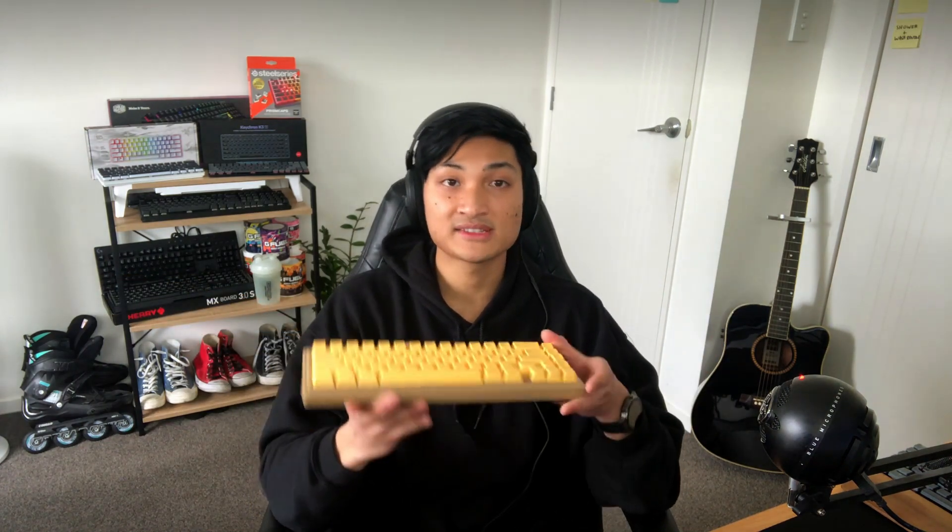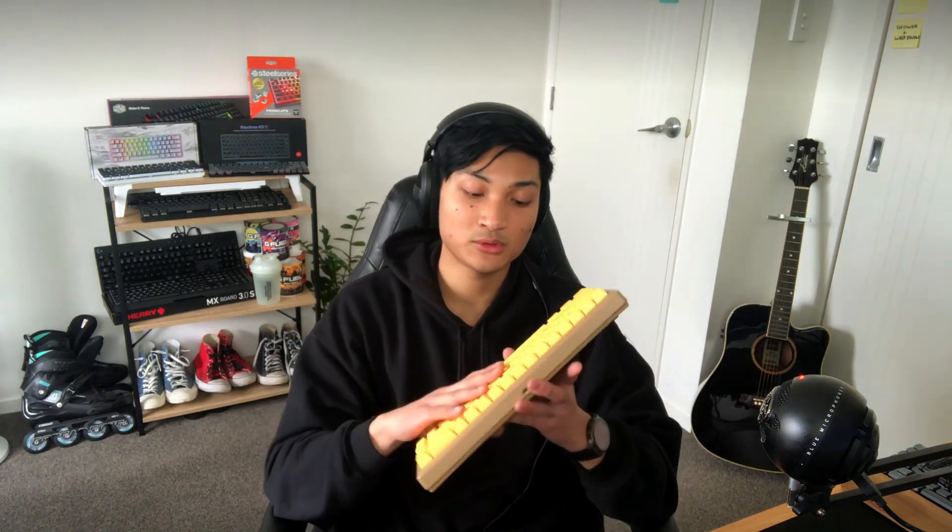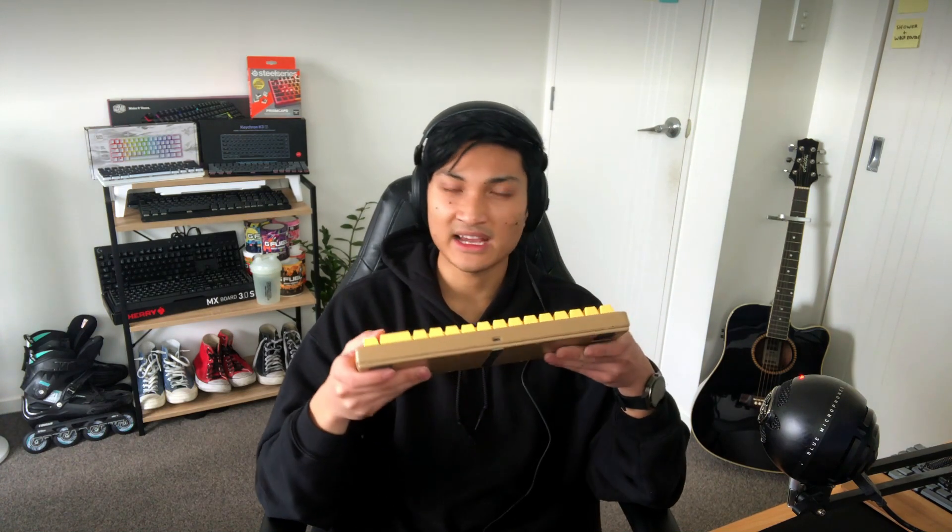I did enjoy building this keyboard. It's a great keyboard for literally around $110 USD — and by the way, those prices are all without shipping. I'm based in New Zealand, so I had to pay a good hefty $100 just in shipping. The total price including shipping was roughly $250 to $300 NZD, which is equivalent to around $120 to $130 USD. It's really hard to get into this hobby, especially in a country where importing things is just stupidly expensive.